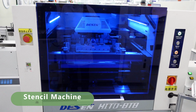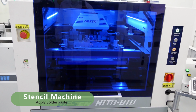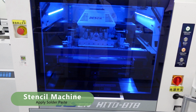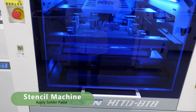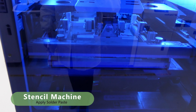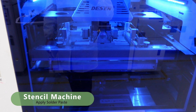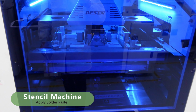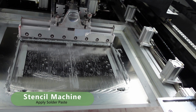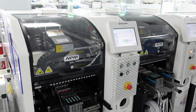The first step is to apply the solder paste. We use this solder paste stencil machine. In this step, the actual PCB fabrication process begins. No matter what type of PCB is being fabricated, stenciling remains the primary step. In this step, we apply a stencil to the board. This is then followed by the application of solder paste. This ensures that solder paste is applied only where the components are to be mounted.